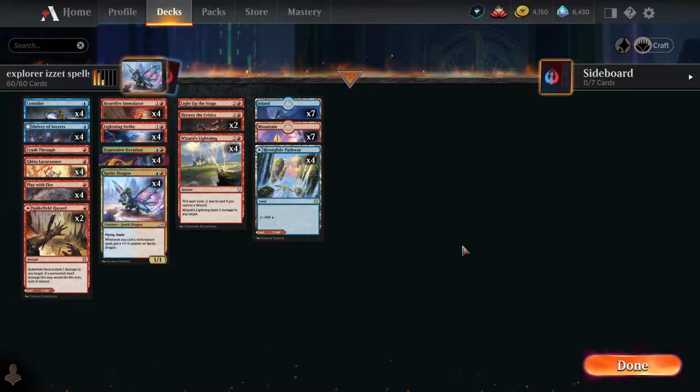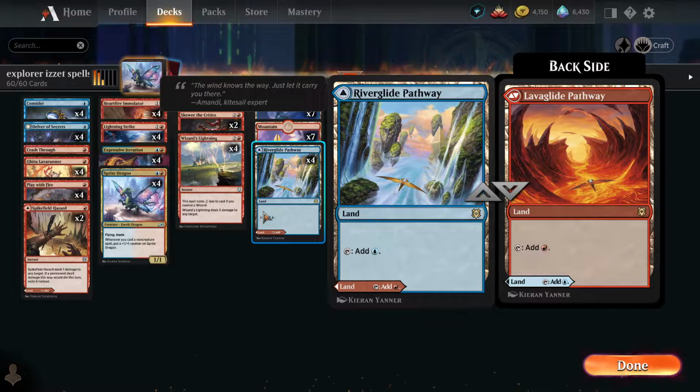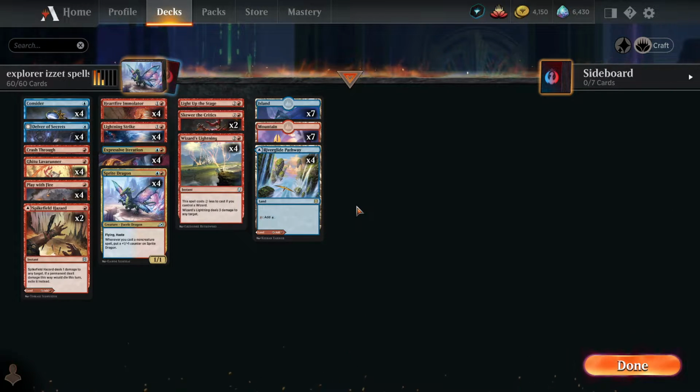if you want. But the crazy thing about this deck, and this exact card set, is that there are no rares. The only rares that I have are my Riverglide Pathway and Lavaglide Pathway, which you don't need. You straight up don't need them. I just have them in there for mana fixing, because I like the option, and I already have them crafted.